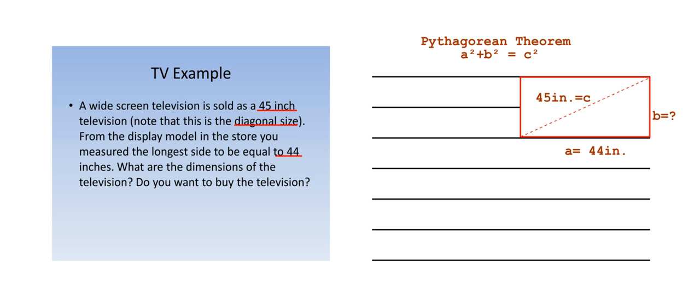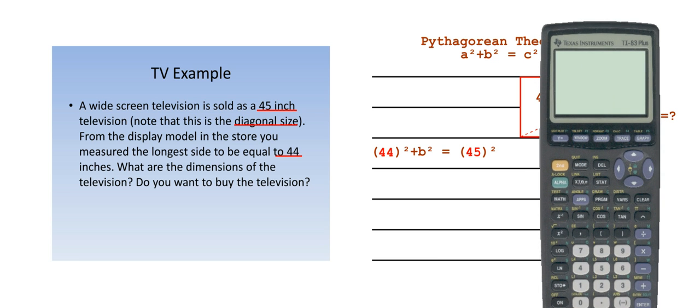So, looks like we can use the Pythagorean theorem, so let's plug in what we know. So far we can tell that we know the A value, or you could have called it B as well. So, switch the A and the B, and that would be okay as well. In this case, I called it A, so A is 44, and our C value is 45. So 44 squared and 45 squared. Let's see what we get.